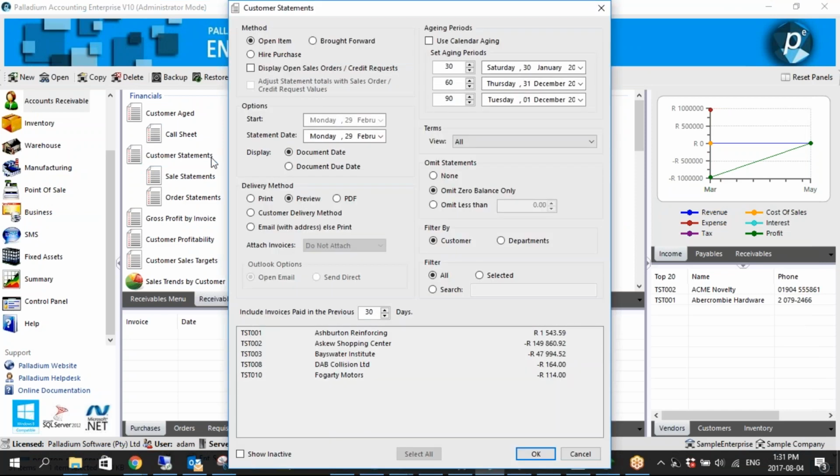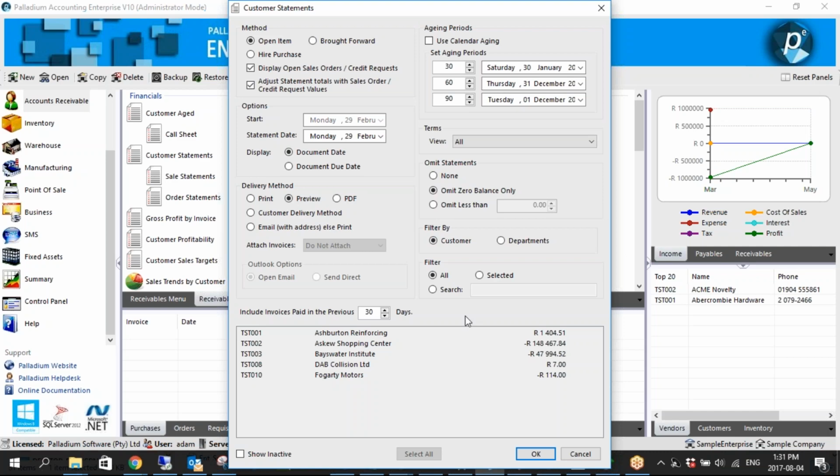So we can run our customer statement. You'll see there's a couple of changes here as well. Up here we can do open item like we always did, but you can see these two settings have appeared down here. If we click this one, the difference is it will show the outstanding sales orders on the customer statement, but it won't add it to the document total. So the value won't change. The value will still be based on open item invoices. If we do want it to take it into account, we'll click this second option as well.